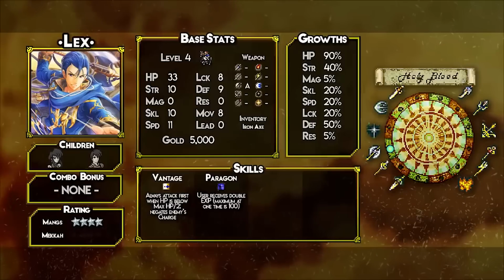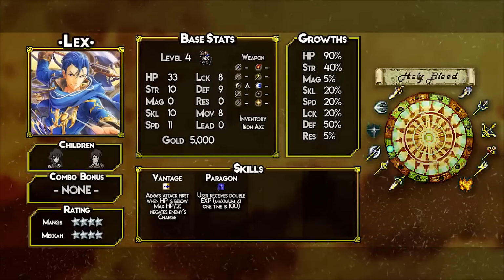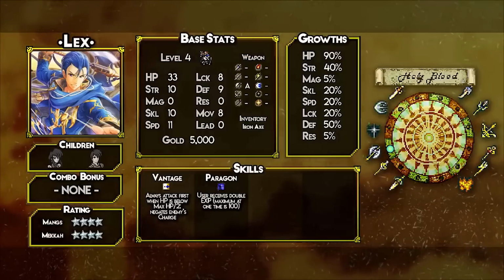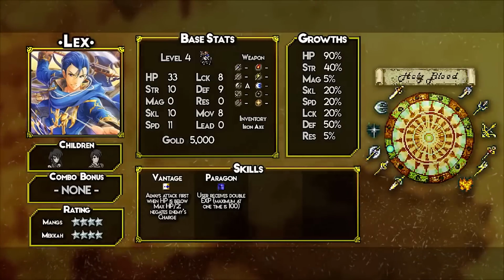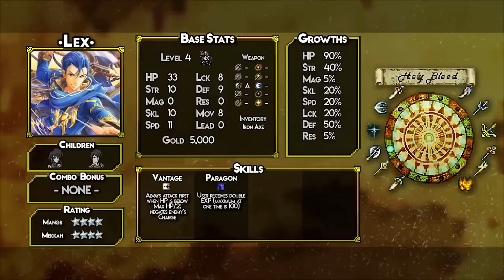I'll tentatively give him 4 stars right now, but for an efficiency tier list, I usually put Lex around the same level as Alec and Noish, which might shock some people, but I think he's a little bit overrated. But he's still good and he's a fan favorite, so I do appreciate that.